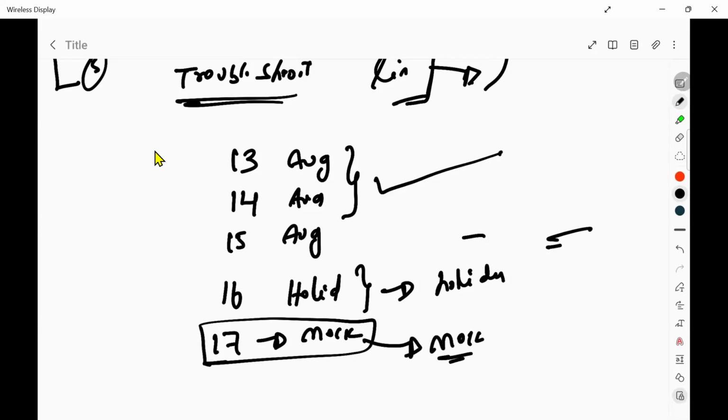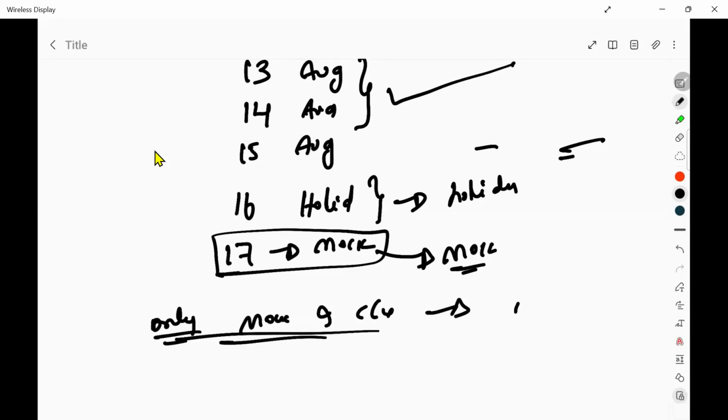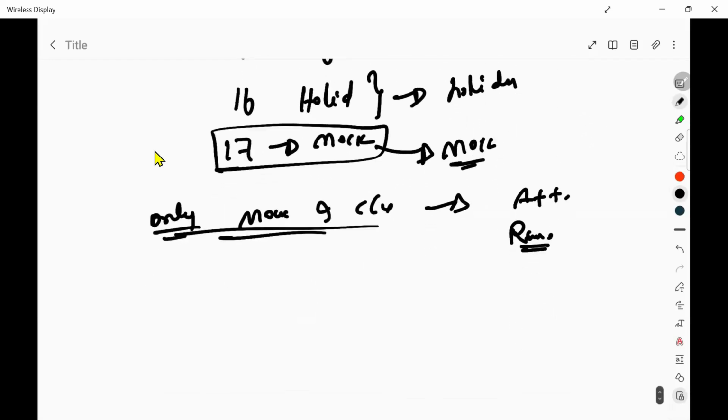Please note that only if you attend the mock session and clear it will you attend the next classes. Otherwise, you'll be removed from these groups. And as I already know, only a few people are attending these sessions. There are around 50 members in the group, and only 30 are attending.